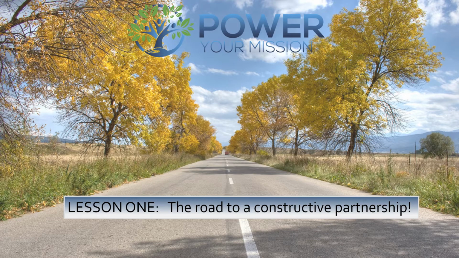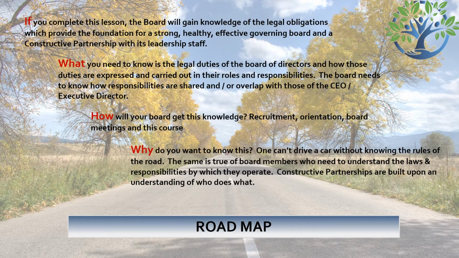Each of our lessons comes with a roadmap. Here is what your roadmap for each lesson will look like. It will guide you through the if, what, how, and why for each lesson. If you complete this lesson, you will learn the board's legal obligations, how those are expressed in roles and responsibilities, how those roles and responsibilities are learned, why it matters, and how knowing who does what will provide a foundation for a constructive partnership between the board and leadership staff.